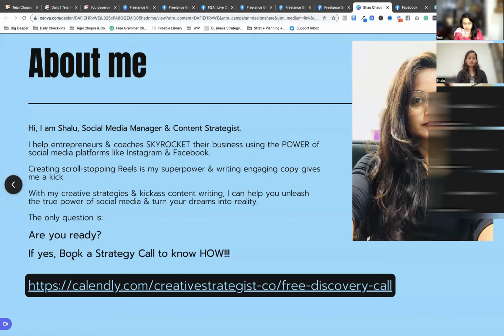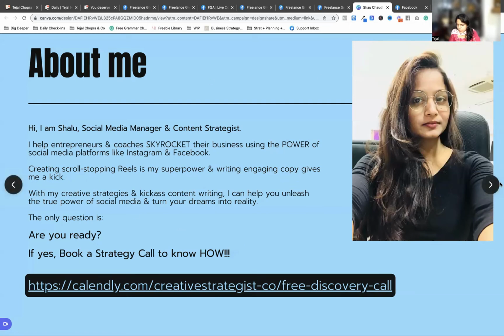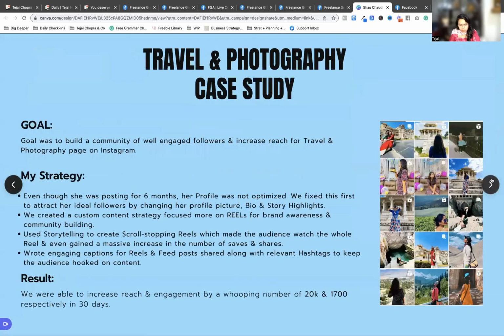So now here you need to state, if yes, book a free 20-minute or free 30-minute strategy call to exactly know the how. And then maybe, Canva lets you add emoticons separately. You do that. Don't add it inside the copy itself. It will come as a block, but maybe you can search for it in Elements and add a pointer or something like that, and then point it towards this link. The rest is all fine. The rest is all good. It's beautifully written, and I like the way it's designed as well. So it's minimal, but to the point.